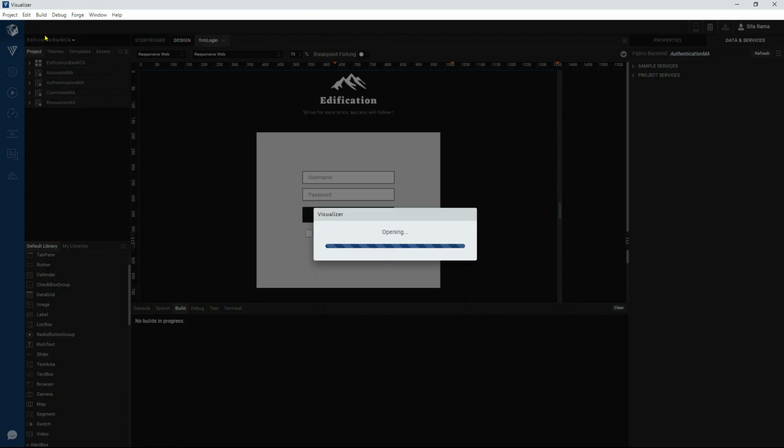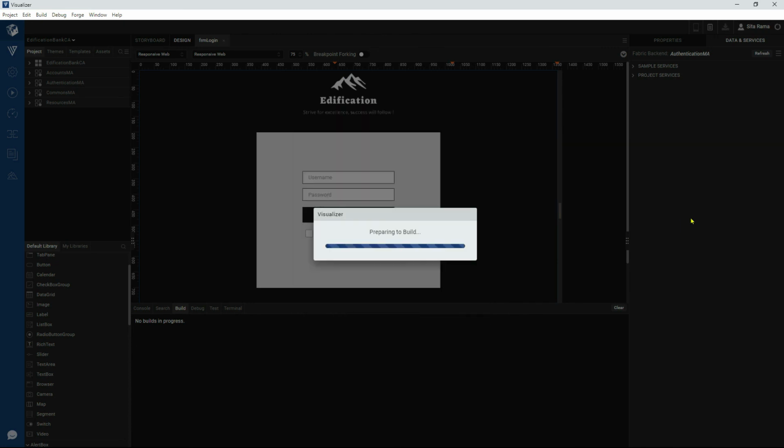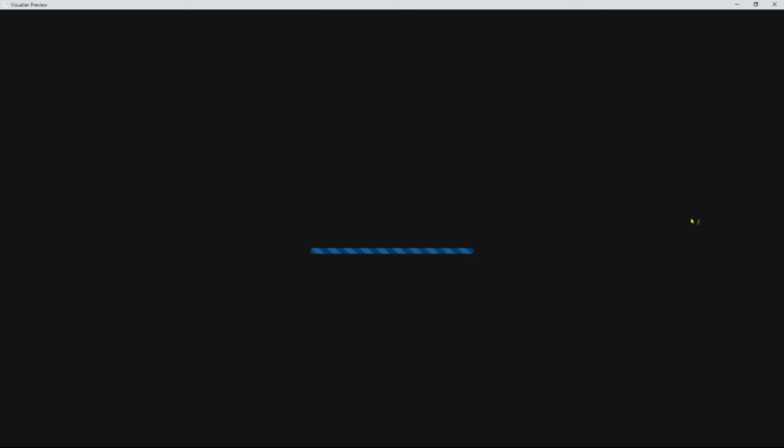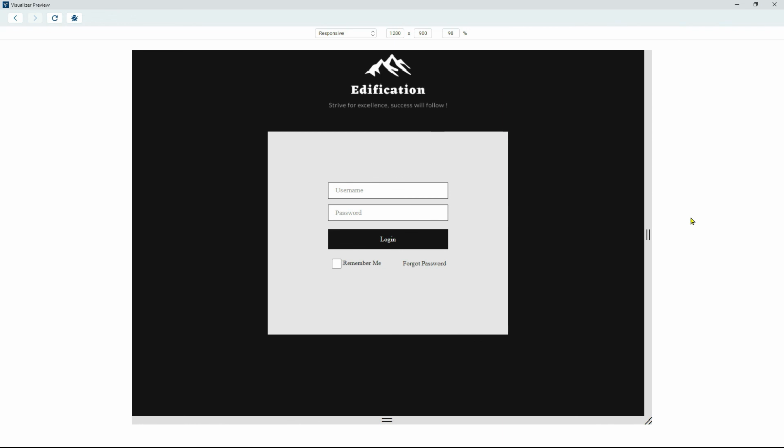So we are building a composite app now, which will launch the login form inside the authentication micro app as a startup form. And once the login is successful, it will navigate to the accounts form present as part of the accounts micro app using the navigation configuration that we have defined inside the authentication micro app.